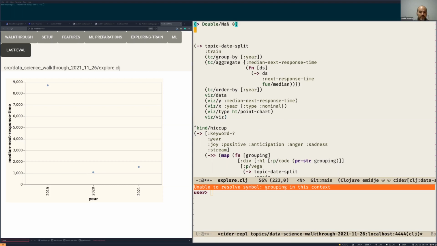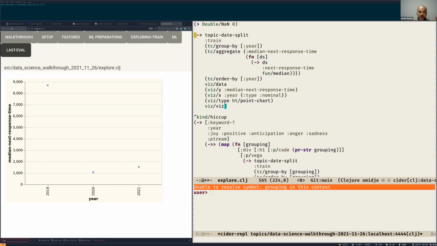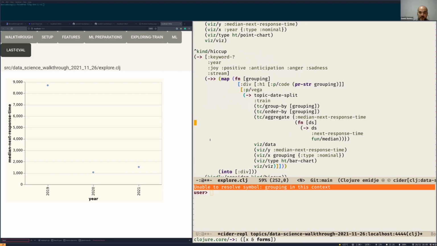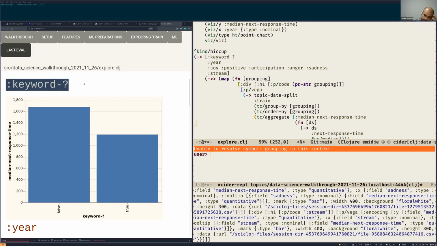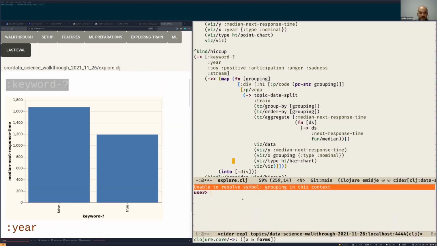So we could use a box plot. That is one visual way to do that. But first, maybe let us look into a few of these bar charts for a few of the relevant variables. So here there is a nice column in the data set called keyword question mark that Ethan, I think, added in the research.